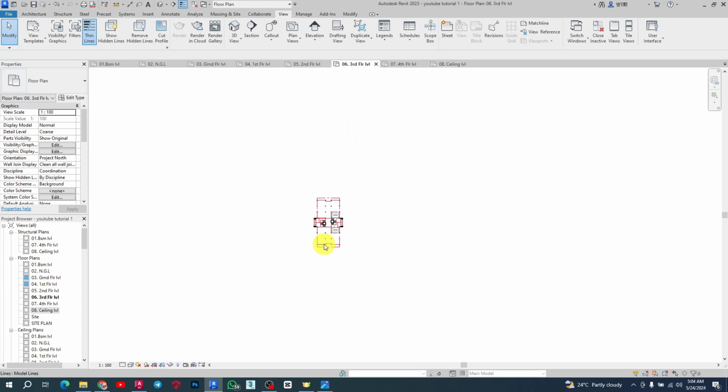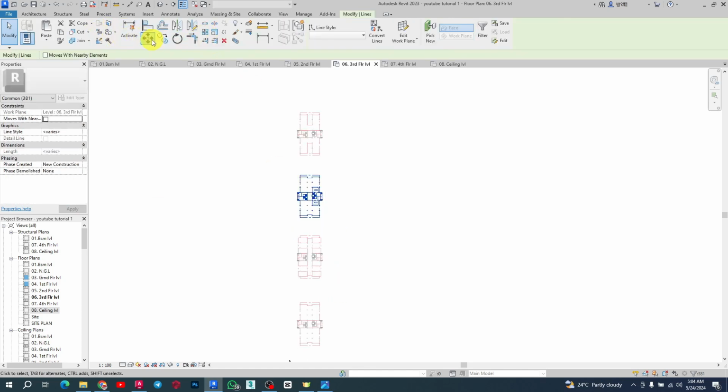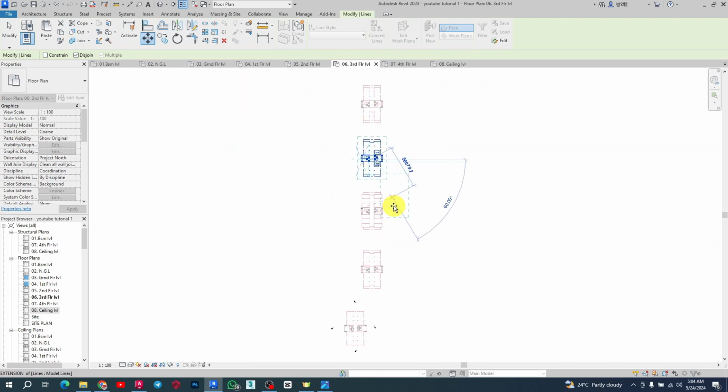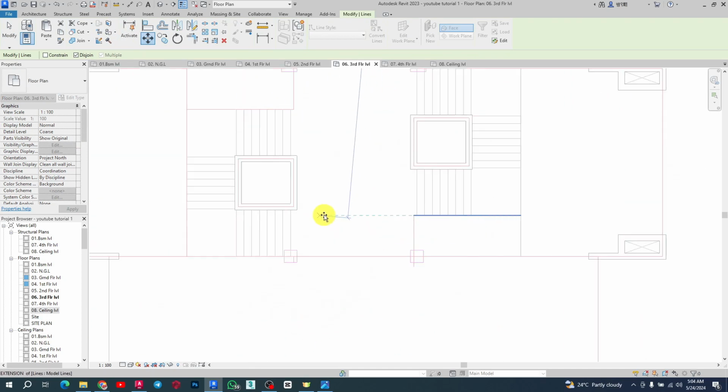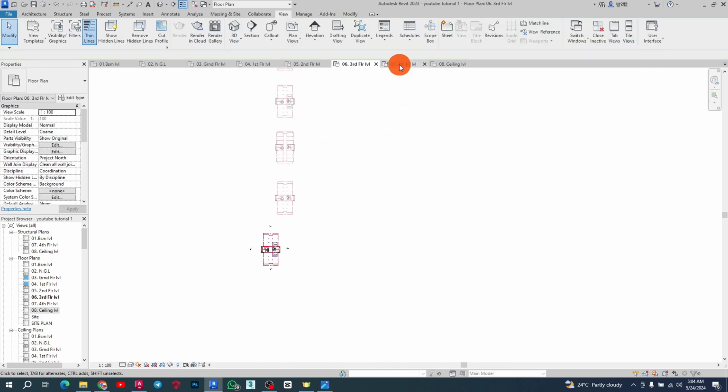So I'm going to underlay the ground floor or any of the levels so that I can copy and paste directly on top of it. So I'm going to copy this one again, moving it from this position again. So my common point, moving it to this position here, right? So that is it. I've copied everything. I'm just going to go ahead and be deleting what I don't want again.